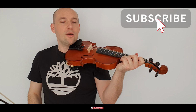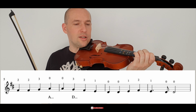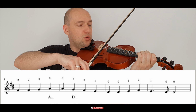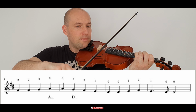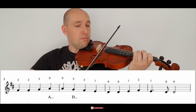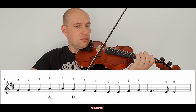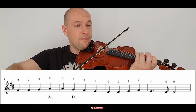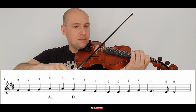That's the first line. Okay, let's move on to the second line. The second line starts from the 2nd finger on the D string, so again, twice. 3rd finger. Then moving to the A string, 2 naturals. Moving back to the D string, and the 3rd finger, 2nd finger, 1st finger, and 2 naturals.